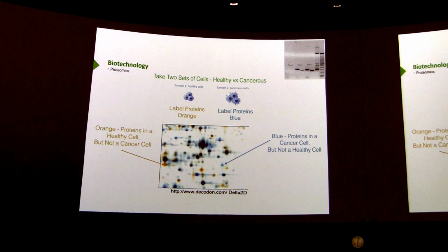Okay. So the question is, is it possible to do a 3D? And the answer is it is. It's limited by your imagination. Seriously. Okay? So 3D separation would certainly be possible. Imagine how you might separate something in a third dimension. The analysis would be hard because you'd have a cube, basically, at that point. But is it possible to do? Absolutely. So there you go. There's your $1 million.